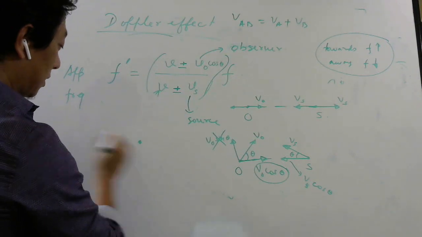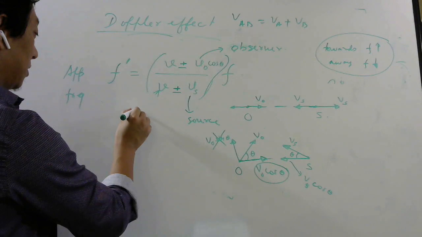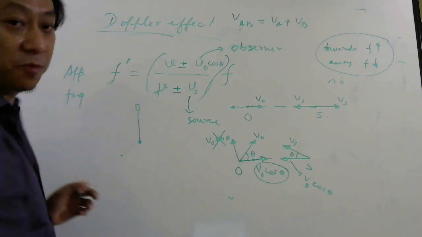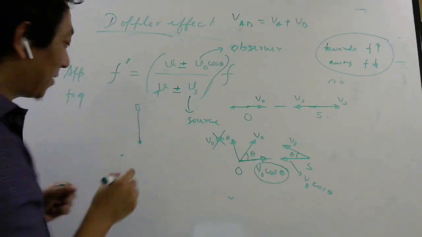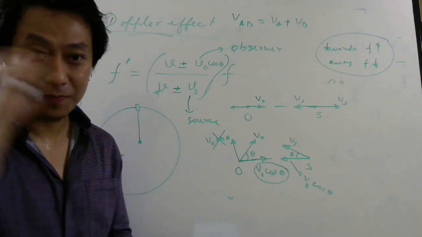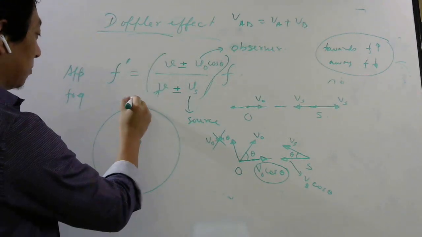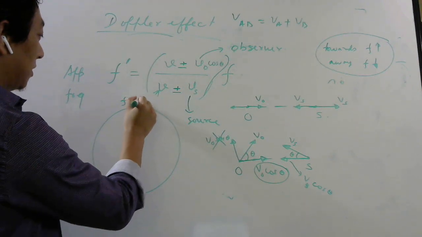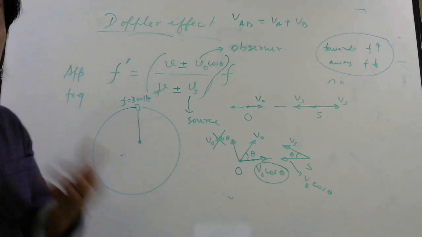So here is an observer. Imagine yourself, you tie a string to your mobile, an expensive mobile you can take, and then make it ring, okay, alarm clock or something, and then make it go in a circle, okay, like this. So now, if the frequency of the sound coming from the mobile is, let's say, 300 hertz, then will you hear the same frequency or more or less?